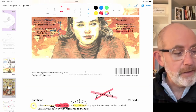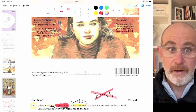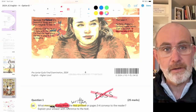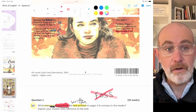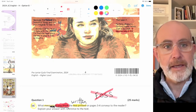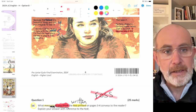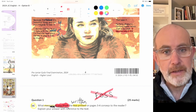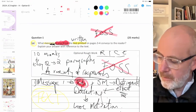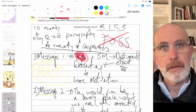Just try to remember, as an English student, you're not expected to get the right answer. You're expected to write an interesting answer. Now, it has to be relevant and purposeful, so it has to be based on the question. It has to be evidence-based, so your response has to use reference to, in this case, the text in support of the point you're making. But whatever the message you think it is, if you can deliver that in a cogent and direct way, you're going to score.